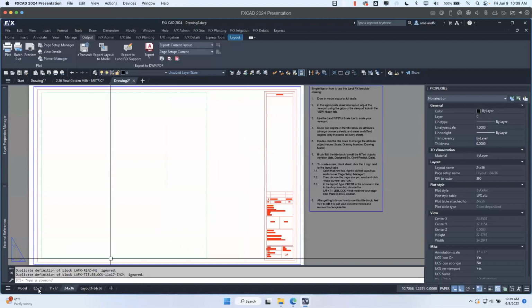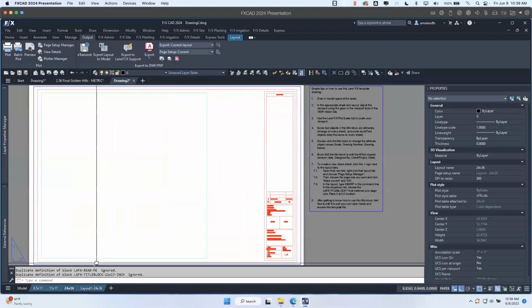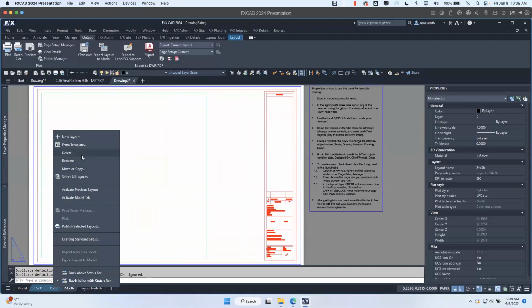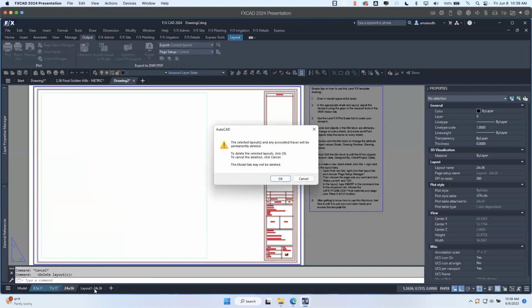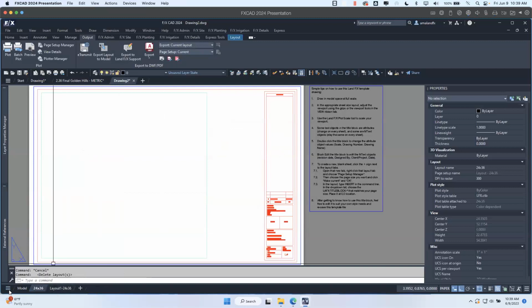But then it becomes easier to select multiple other tabs. So I can even just go select all layouts. It grabs all of them, and I'm going to control deselect the ones I don't want. And then right click, and I get some options, and I'll just delete them all. But you can see in that option, there was also publish them all as well. So it makes publishing a little bit faster with all of them selected. So I'll say okay, and there they go. Really easy user interface improvement over there in that tab selection.